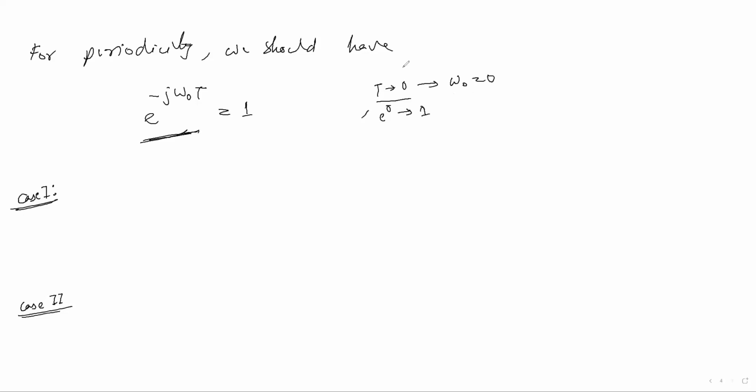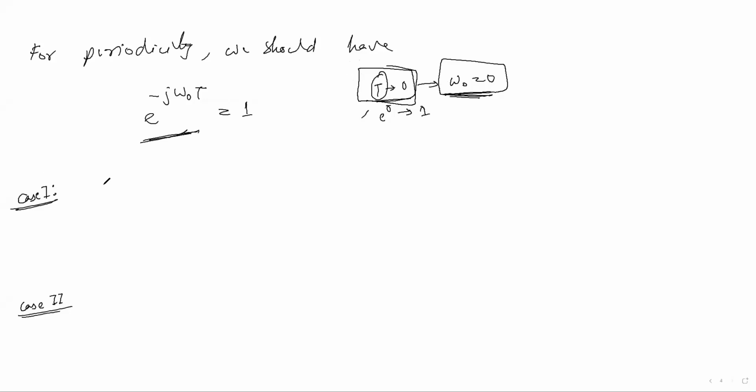We take the fundamental; this quantity we do not take into consideration, because we assume that the signal has some fundamental period. Maybe omega naught equal to 0, then this case would be 1. We do not take the condition T equal to 0, because T is already a quantity we have taken, the fundamental period. We will take only omega naught not equal to 0.